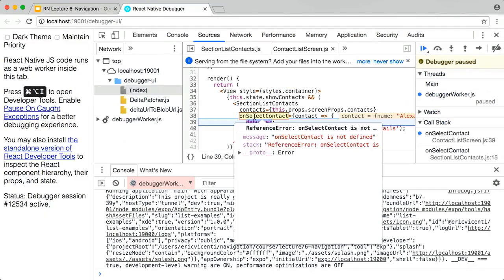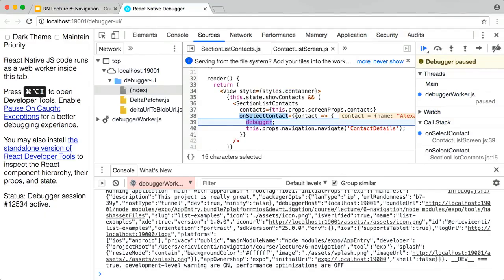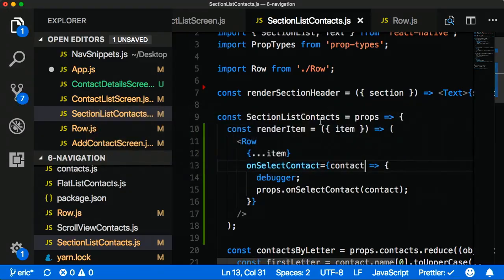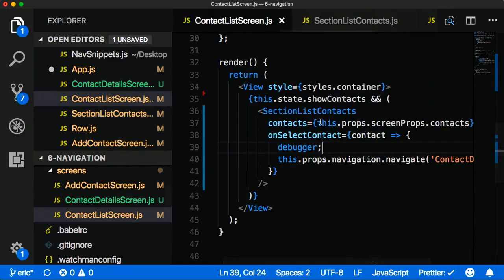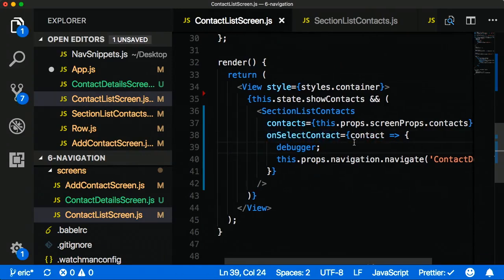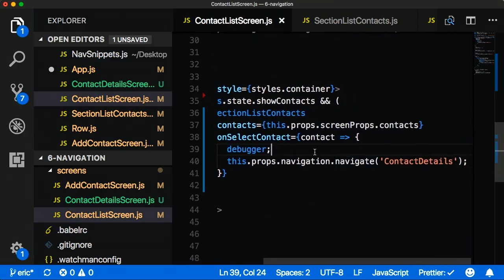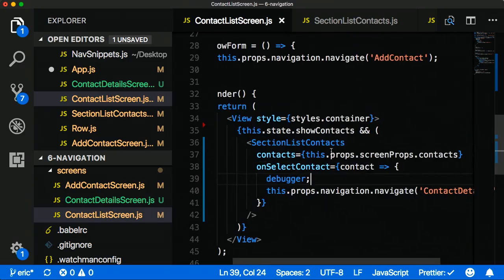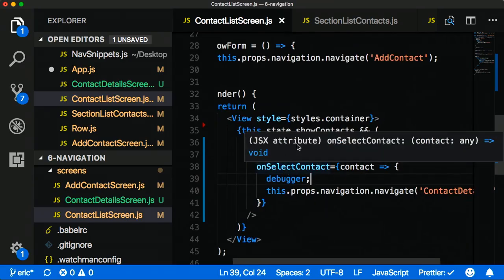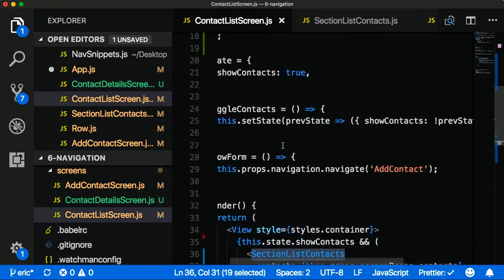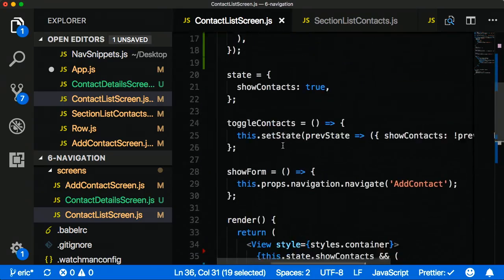We did reach onSelectContact of our list. So here, in section list contacts, when we're rendering it, I definitely do expect it to be reaching the debugger of our contacts list screen, onSelectContact. I'm going to double check that we're getting it from the right place here.